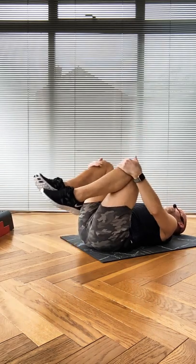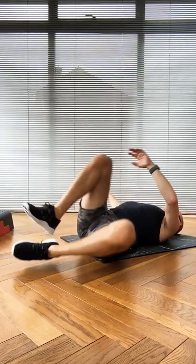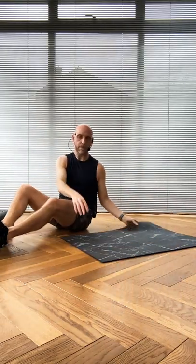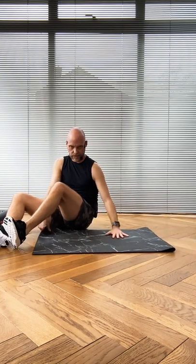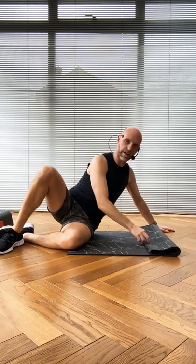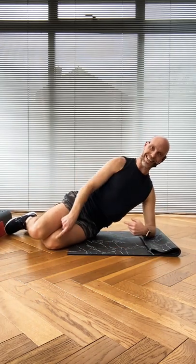Wonderful. Come down, hug your knees into your chest. Take your knees to one side and then the other side. Roll towards the screen. So you need a bit of padding for this. Okay. So I'm going to do this for my elbow. Come onto your elbow. Watch your knees, my friends.